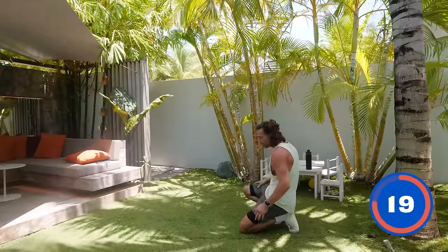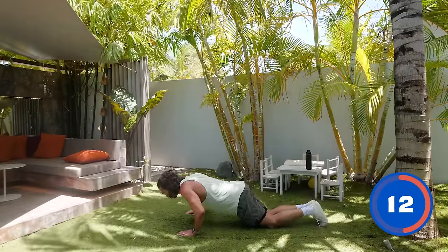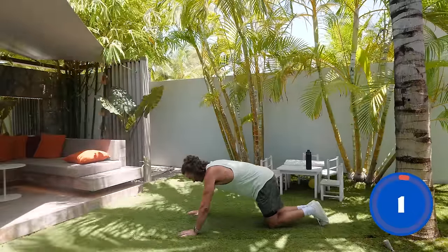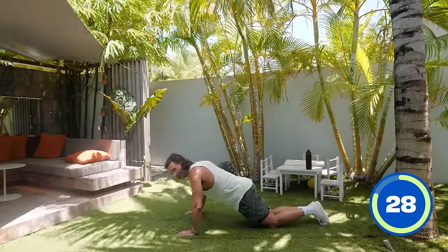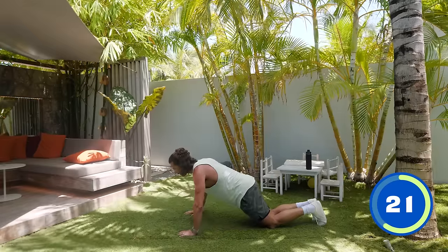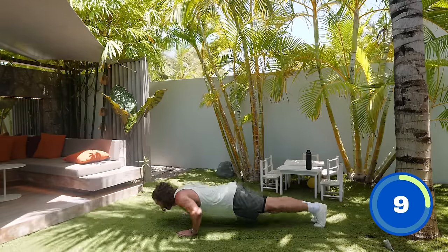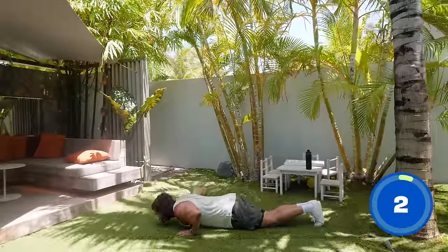What I mean by box push-ups is knees on the ground, hands on the floor just shoulder-width apart. We're going to bend those elbows as low as we can and push up. If you can go chest to floor, that's the harder version — just a small bend and press. All you're trying to do is lower your body a little bit towards the ground, keeping your abs tight. So bend, push — go as low as you can, bending the elbows and straightening at the top. Be strong, be powerful. You're going to come back and do these and they will still feel tough, but there's going to be a point where you go, that's getting easier. Then you'll be doing full push-ups. There's nothing stopping you — just keep coming back, keep training, keep pushing.